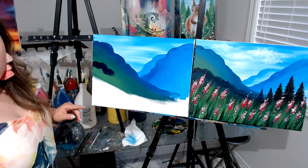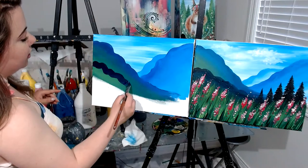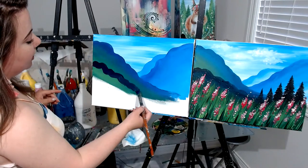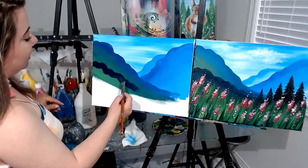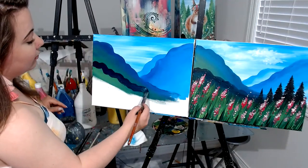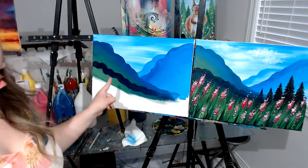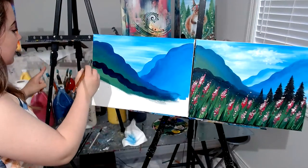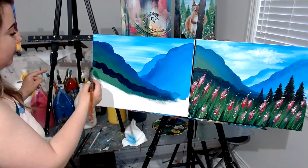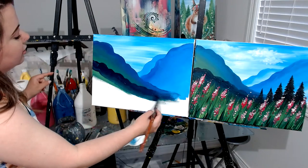Oh yeah, that's a perfect color. It's very dark, but when you look close up at it, it is actually visibly blue. Now, from where I stand, I know maybe the camera doesn't pick it up, but I can see 100% that this is blue. It's not going to be confused with black. And of course, you can bring a couple more brush strokes down here if you want to.